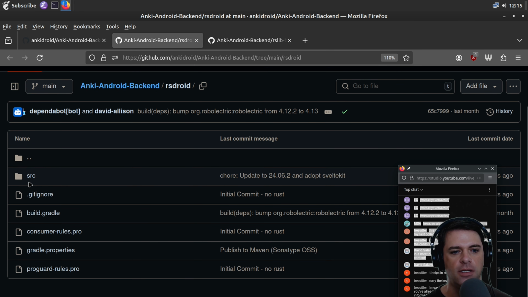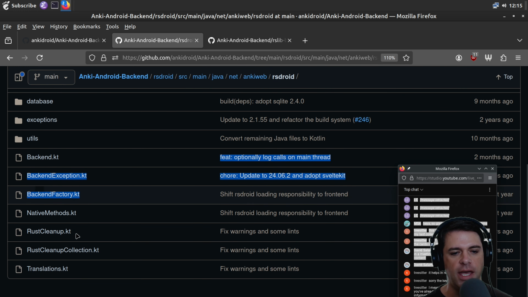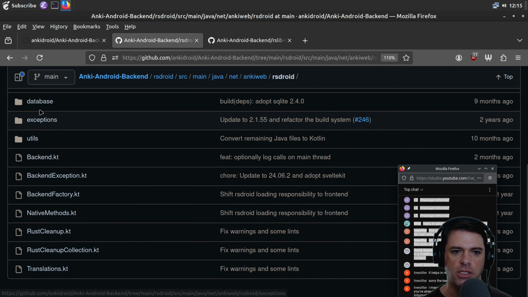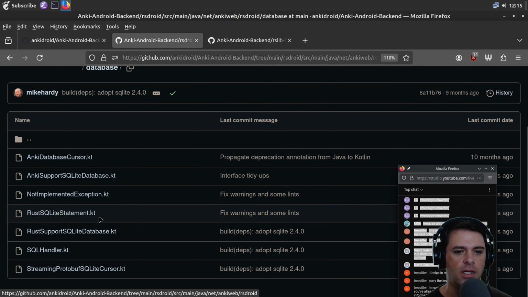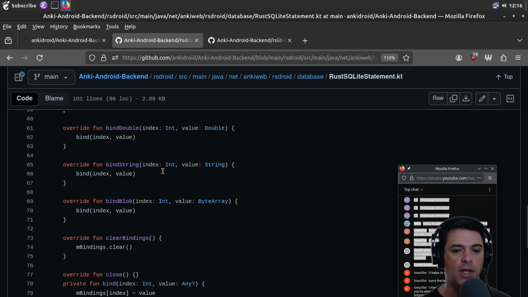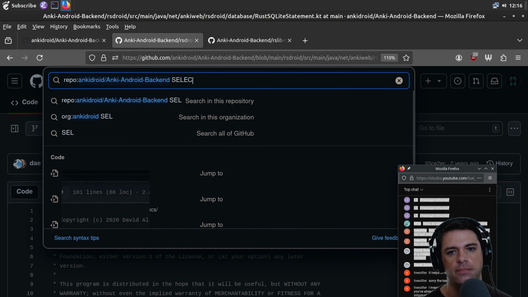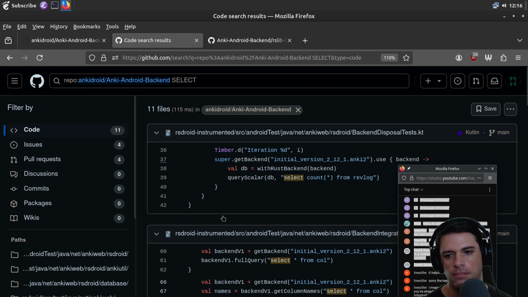So here's RS Droid. We have backend native methods, Rust cleanup, translations, exceptions. And we do have a database folder, and we have some SQL statements. And we have an Anki database cursor. Anki supports SQL, blah, blah, blah, blah. So let's look at some of these database statements. Bind blob, bind string. Do we have like select? Yeah.